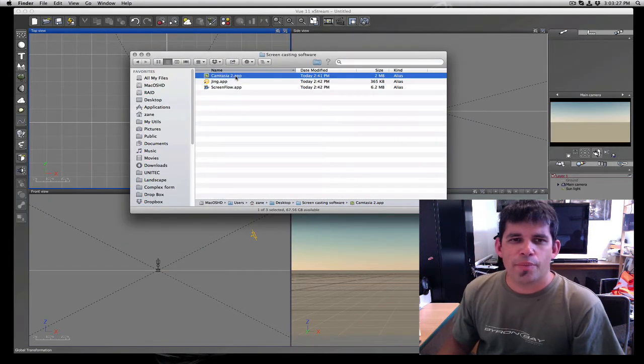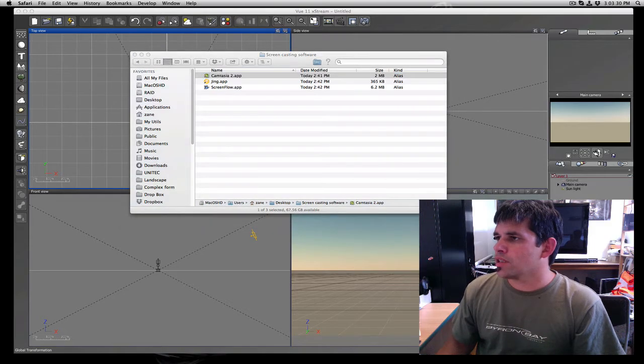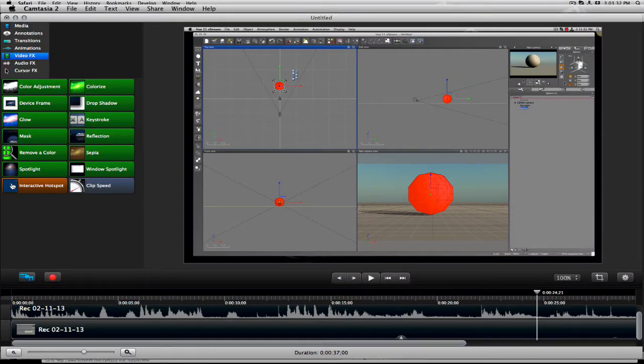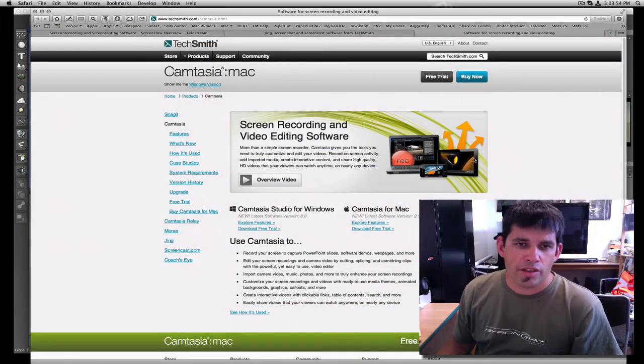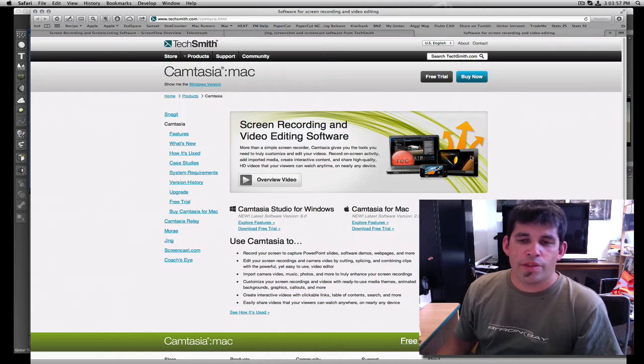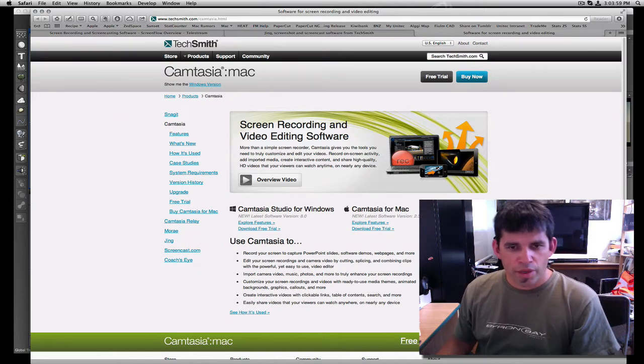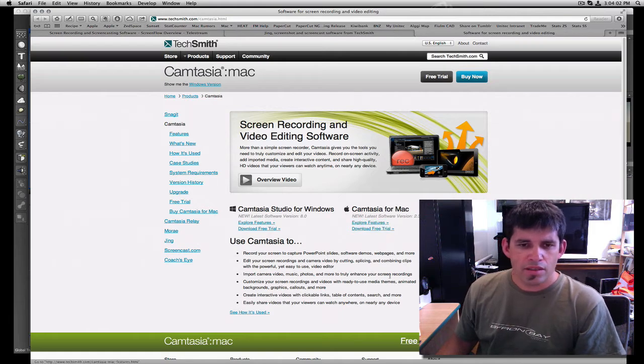On the PCs, we use Camtasia, which looks something like this. So here we've got Camtasia, and it's really good on the PC. The Mac version is getting better. It's getting a lot better actually. The latest version of Camtasia for Mac records the keyboard shortcuts as well, whenever you're typing or doing keyboard shortcuts. It's not quite as good as Screenflow, sorry, but it is good. But the PC version's fantastic. But they aren't compatible with each other. They're actually two very different programs.